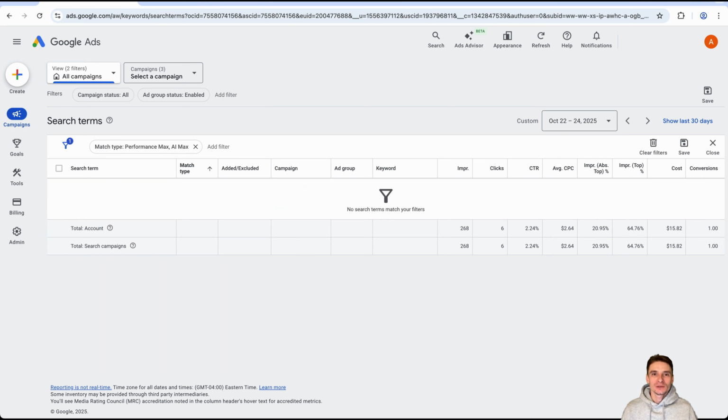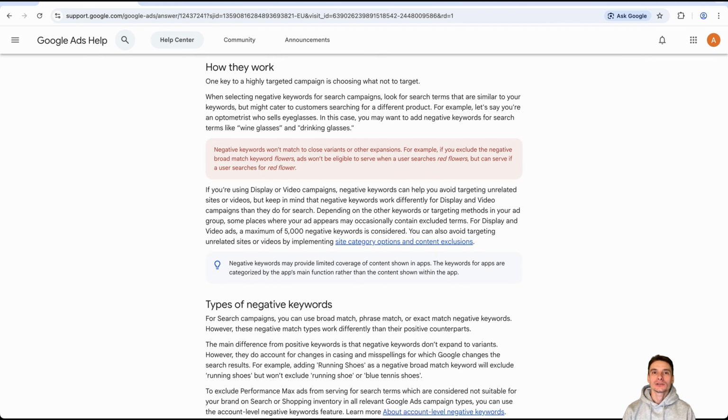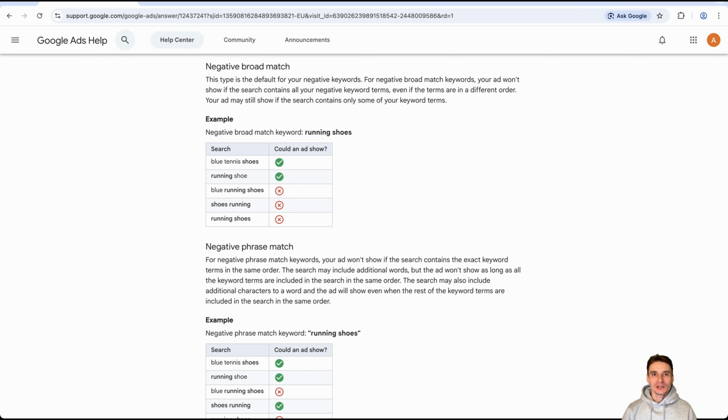You guys rock. You can also look at Performance Max, AI Max, but this isn't exactly a match type. Google just put search queries from these campaign types right here. In our case, just ignore them. I just showed that this exists here. Now let's move on to negative keywords. Match types work differently here. In this case, the Google Help description matches reality. But there are certain nuances from practice. Let's look at examples and I'll comment on them.